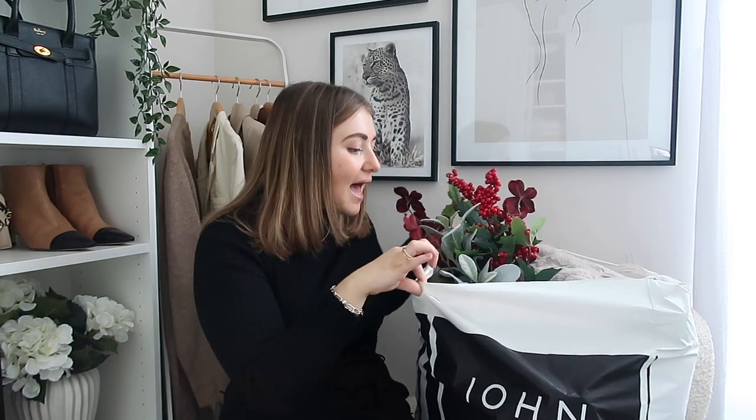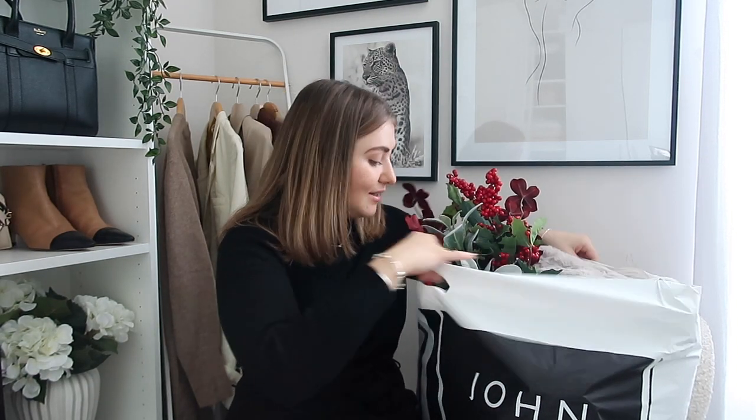One thing I picked up from HomeSense is a tea towel — I've never really gone festive with my tea towels but I thought that's kind of cute. These ones are actually Lauren by Ralph Lauren — just like these tartan ones which look really cute, very traditional red festive vibe. It was only £7.99. They had a really great range of tea towels at TK Maxx slash HomeSense, would definitely recommend.